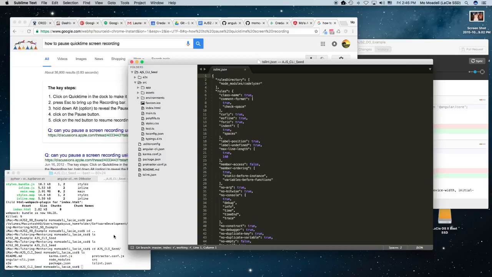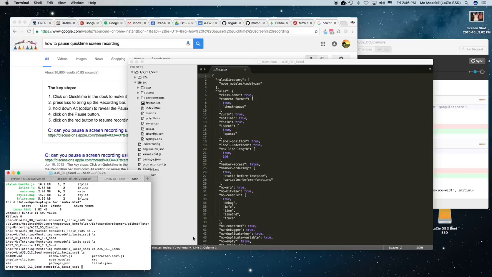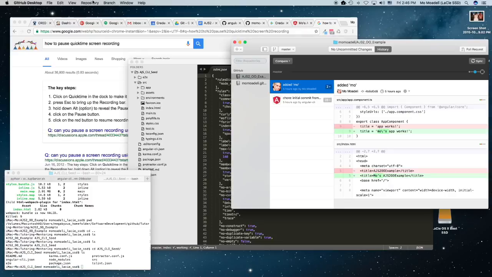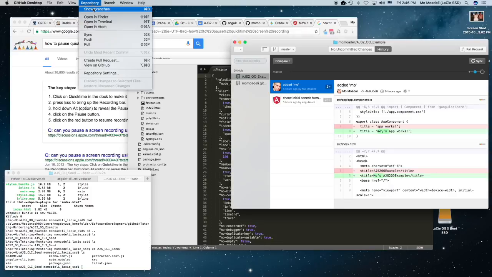All right, let's move on. Now we have this project created, but as you know, we want to publish this as a repo on GitHub. How do we go about doing that? Now let's go to the GitHub client.